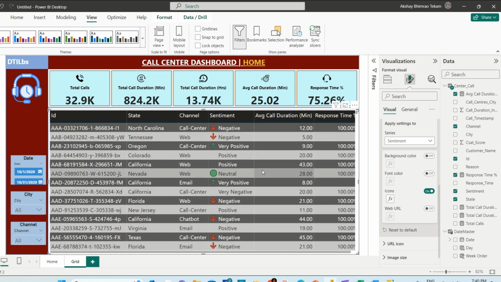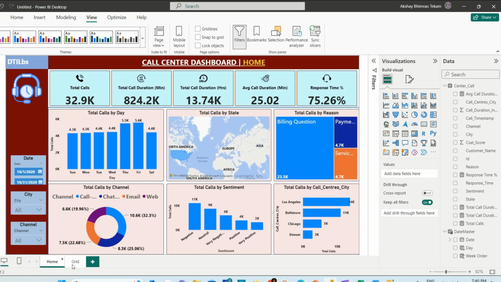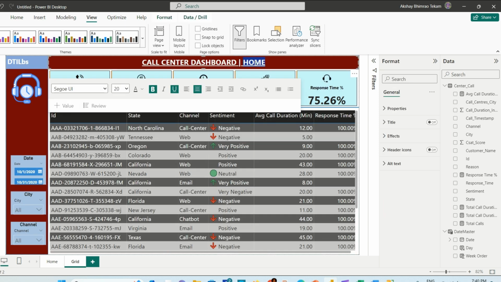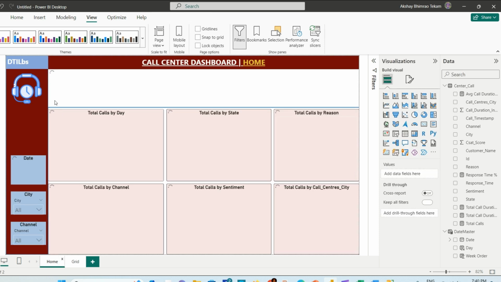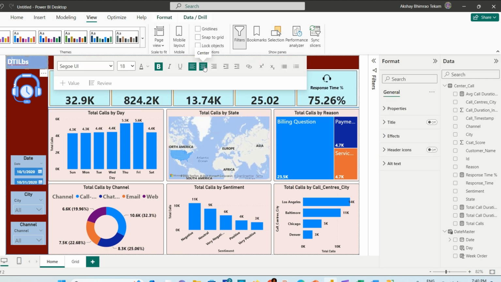All right. What next? Now I just want to navigate from the home page to the grid page, home dashboard to grid dashboard. So on the grid dashboard, I just have to change the name over here. Let's change this name to Hitman. All right, very good. This one's supposed to be in the middle here.